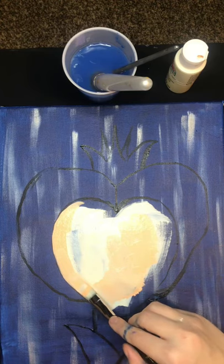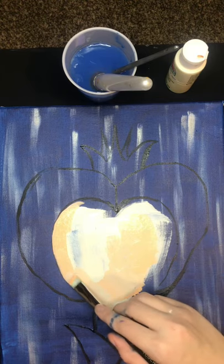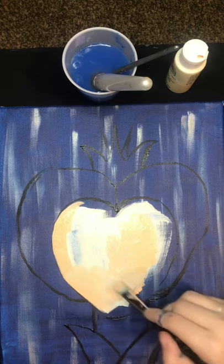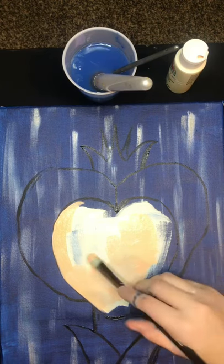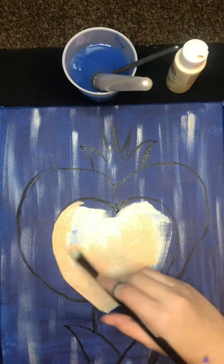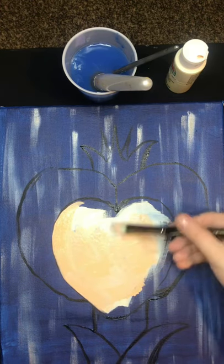That's one big thing that I've learned with acrylics, is that if you just give it some time to dry, you can usually fix any mistake. But if you try to work with it too much before it's dry, then you're just going to end up peeling up paint and it's going to get cruddy and gross.